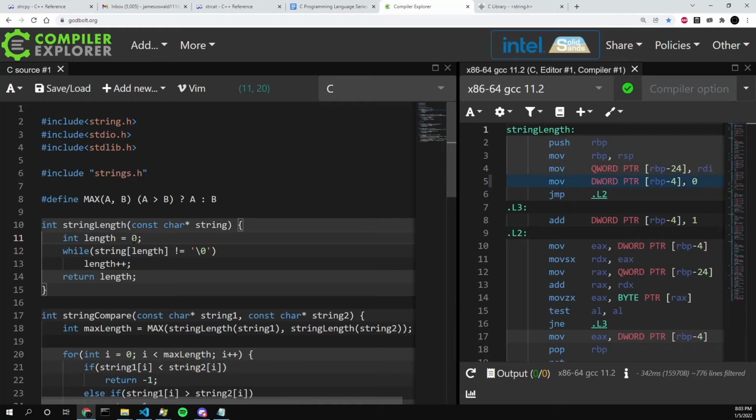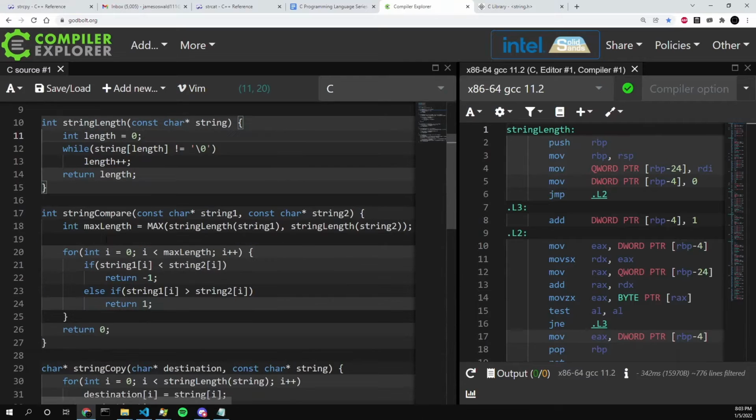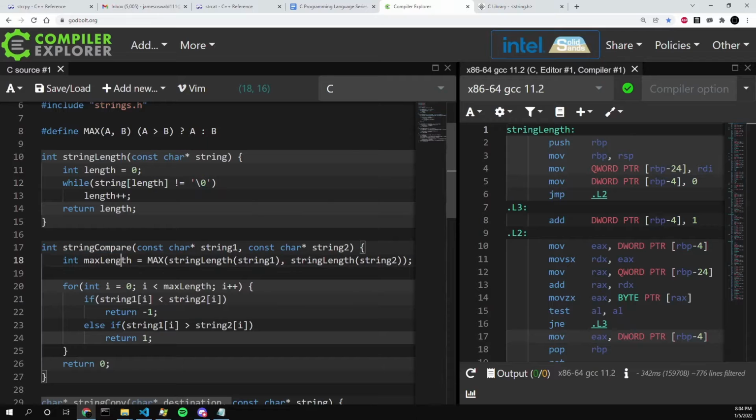So this is Dan Yee's solutions. Overall, Dan's solutions were pretty good. I thought that he did a good job. First one right here is string length. Pretty straightforward. You pass in the string, and then you literally just check every single character, and if it's the null character, you stop and then return the length. So while the string at the current position, which he has as length, isn't the null character, you increment this each time and then return the length. Good.